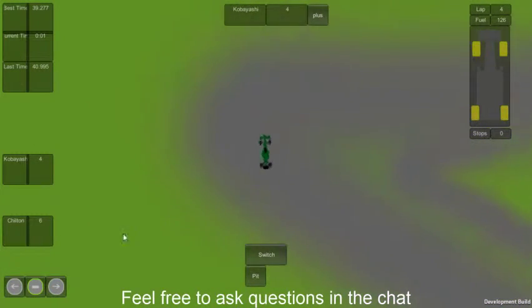Kobayashi's still on the yellow. I think if we hold Kobayashi for this lap, we might be able to get Kobayashi on a one-stop strategy and see how that works out for us. Hopefully it goes well.